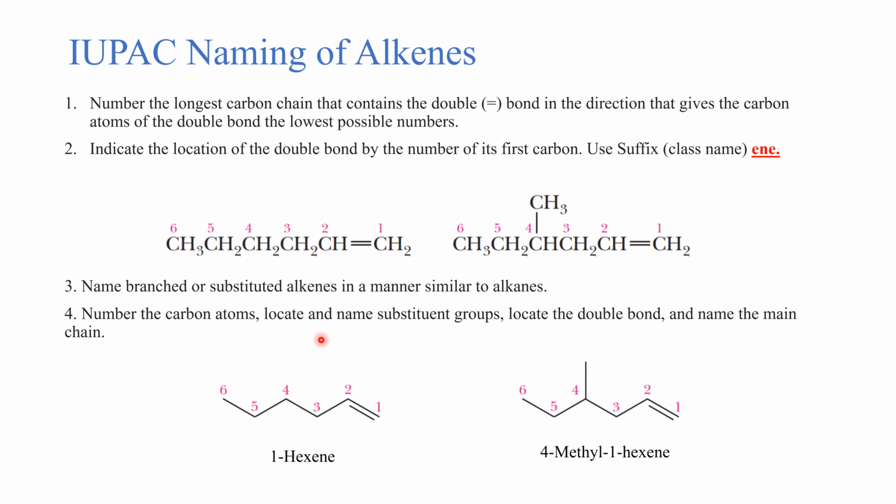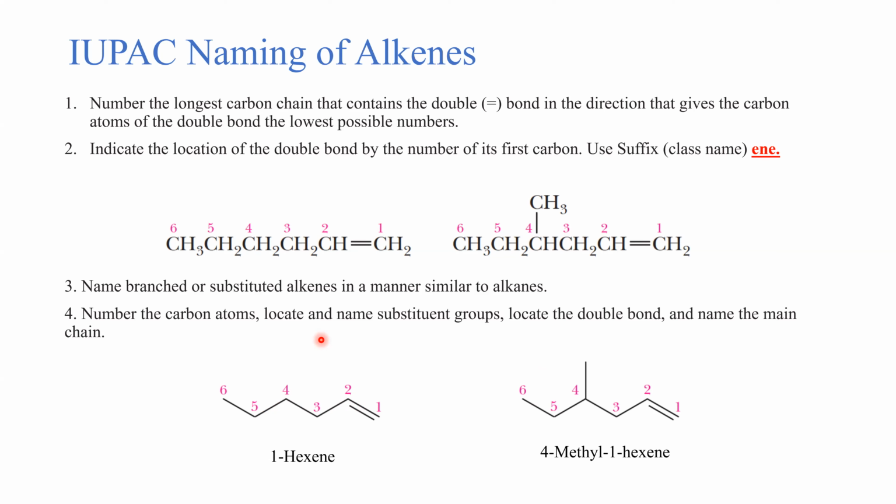Now we will go for the naming of the alkenes and alkynes. If you have watched the alkane video lecture, you are familiar with the IUPAC rules that we have to follow for naming these compounds. You can watch that lecture again as a reference if you want to refresh the IUPAC rules. These are almost the same. The only change is that now the functionality in alkenes and alkynes is the double and the triple bond respectively. So there will be a change in their suffix.